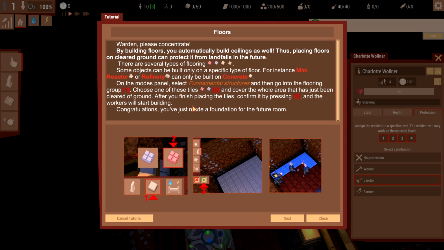Anyways, so next, of floors. Okay, Warden, please concentrate. By building floors, you automatically build ceilings as well. Thus, placing floors on cleared ground can protect it from landfalls in the future.